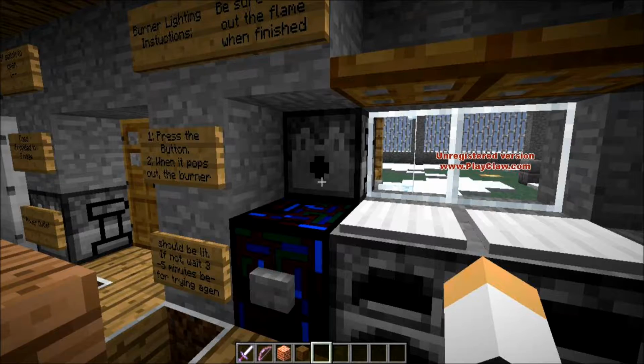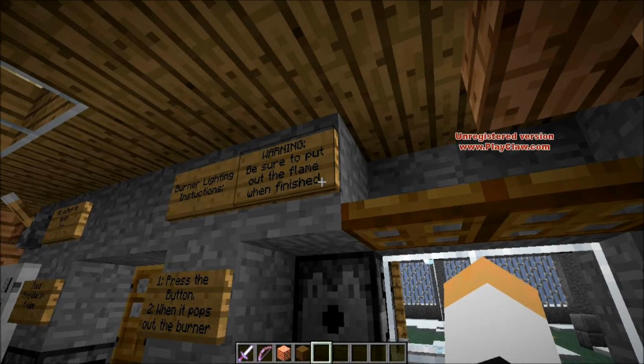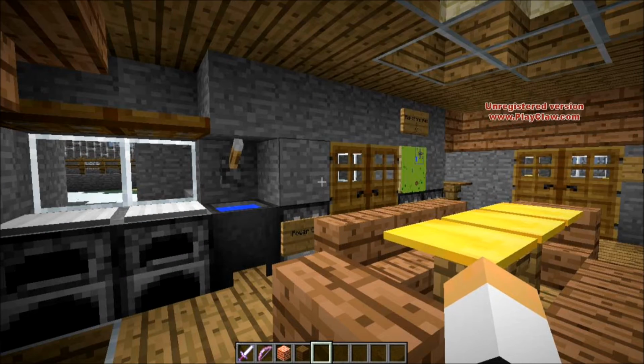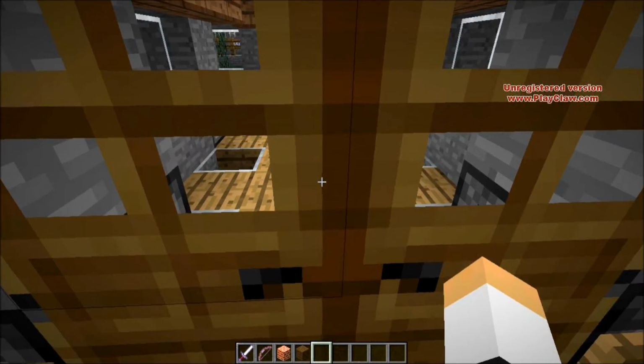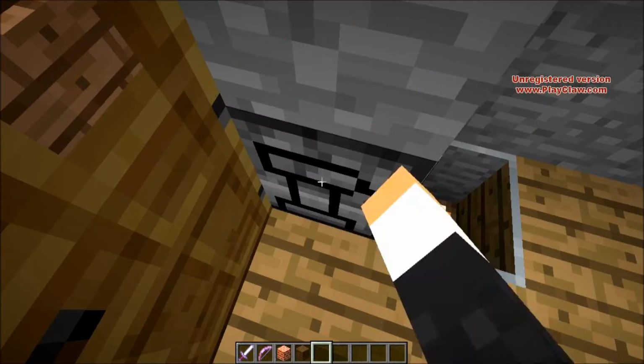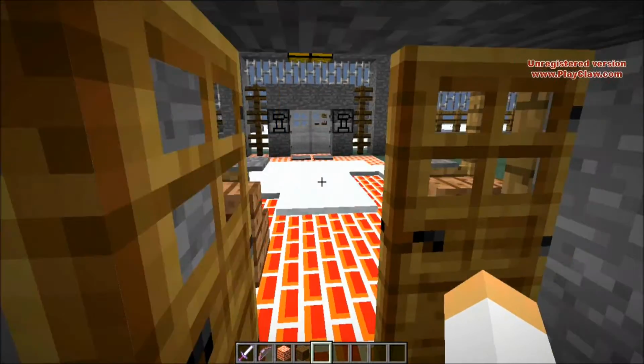And there's the flint and steel inside there. You guys know how that works. Now, I did put this little warning here saying be sure to put out the flame when finished, because if you don't, you'll burn the whole house down, and then obviously you'll have to pay for the damage. That's the idea anyway. Let's go out the front.